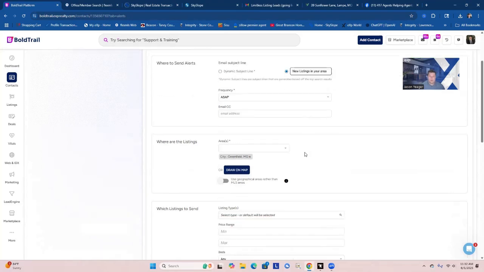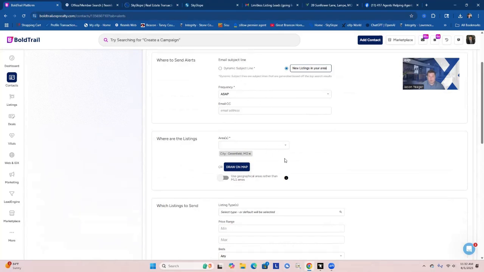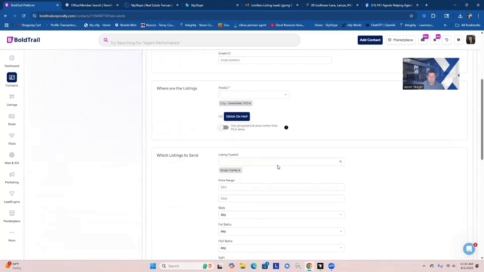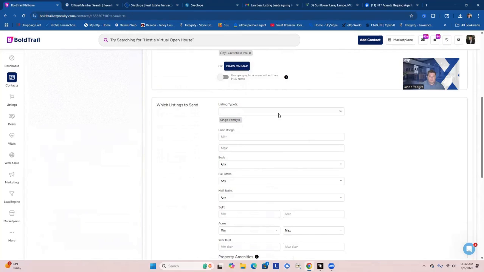Okay. And I want that to go out as soon as possible. And we'll just do single family homes because that'll be the most relevant property type that we want to see. And we'll do 200 to 400,000.